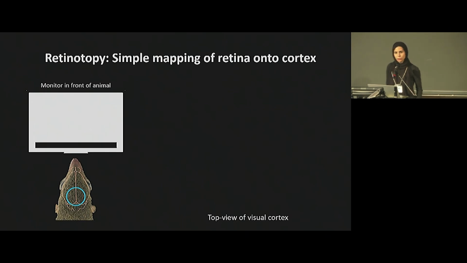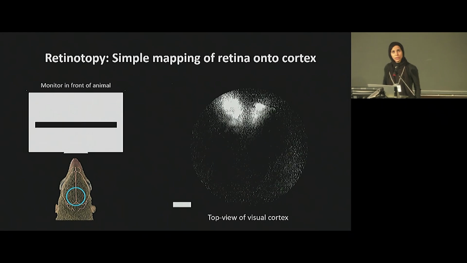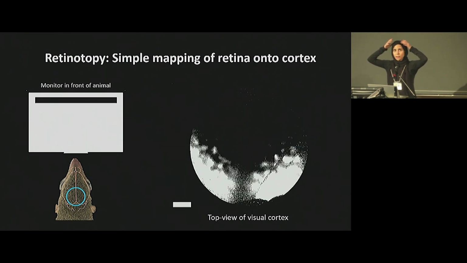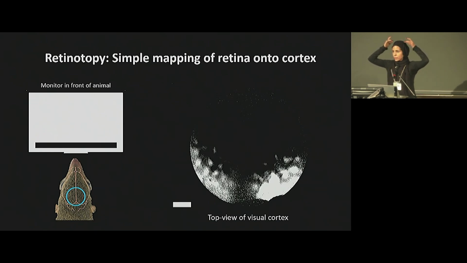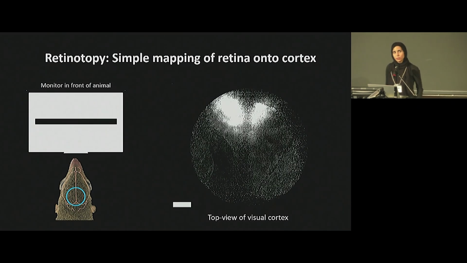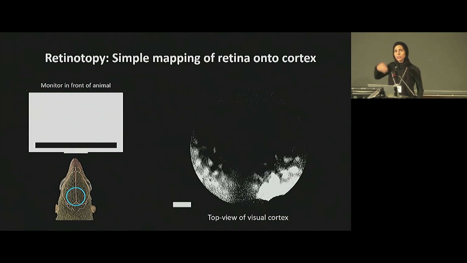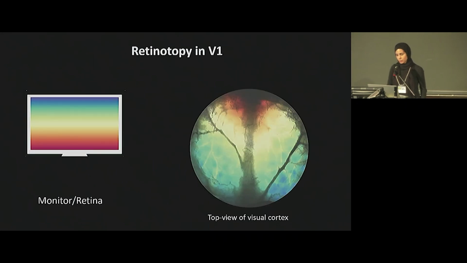So I'm going to show you what this looks like, and I think it'll be pretty obvious. So you're looking at brain activity recorded in the visual cortices, left and right, of an animal here through a cranial window, and it's a top view. And I'll play it again. As the awake animal is looking at this bar projected on the monitor, and therefore its retina. So I think what's going on is pretty clear. There's a corollary activity pattern on the brain that matches the visual stimulus on the sensory organ.